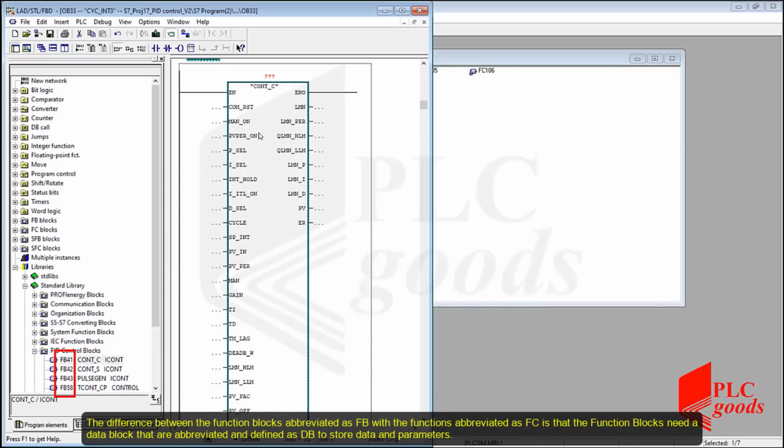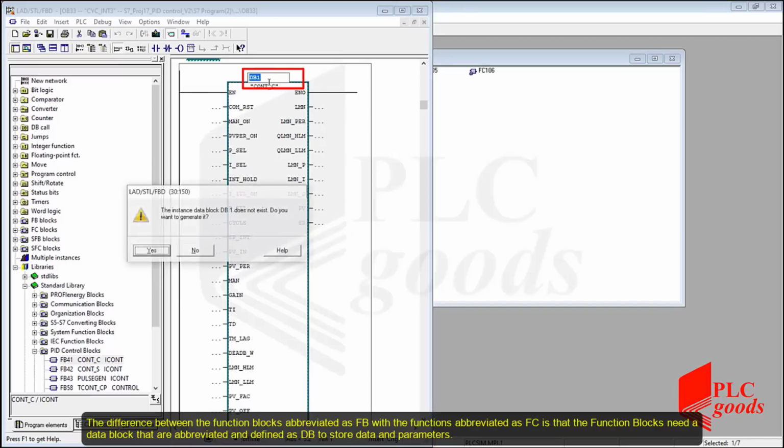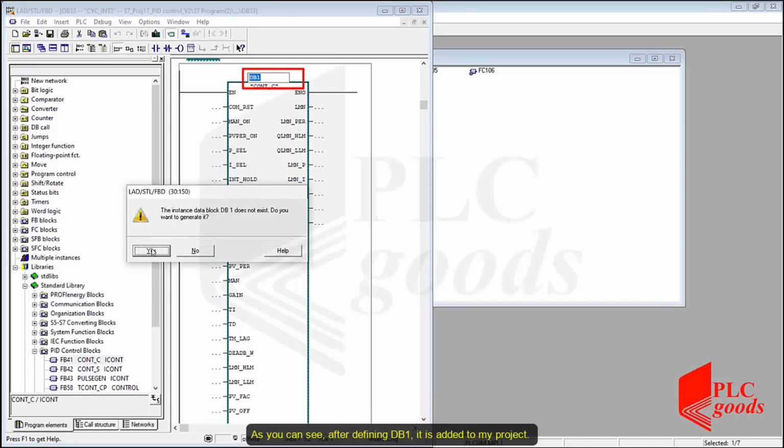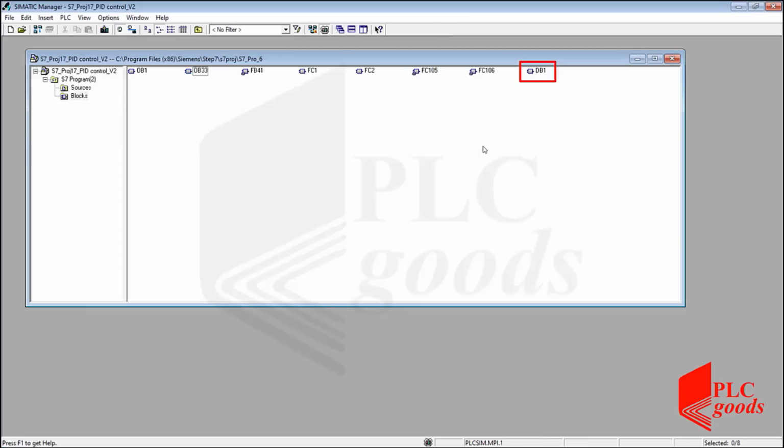The difference between function blocks, abbreviated as FB, and functions, abbreviated as FC, is that function blocks need a data block, abbreviated as DB, to store data and parameters. As you can see, after defining DB1, it is added to my project.